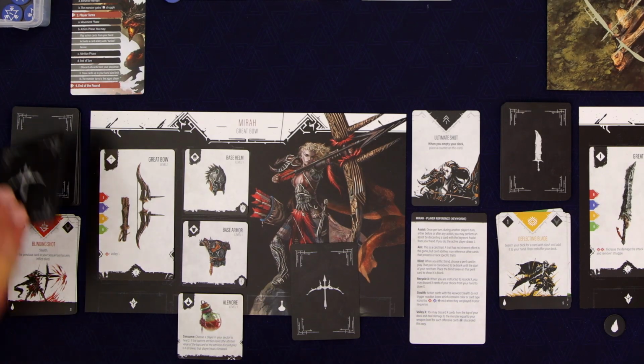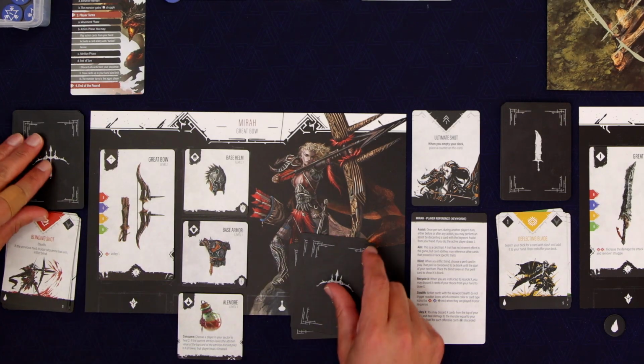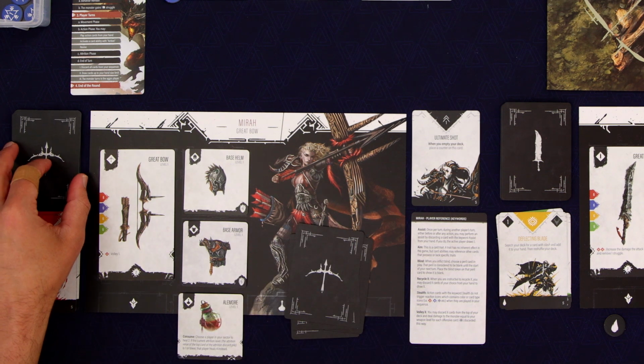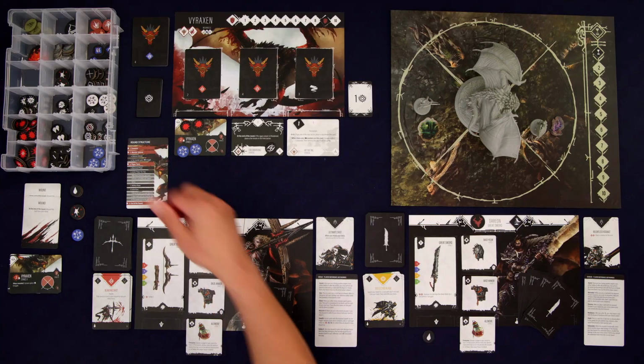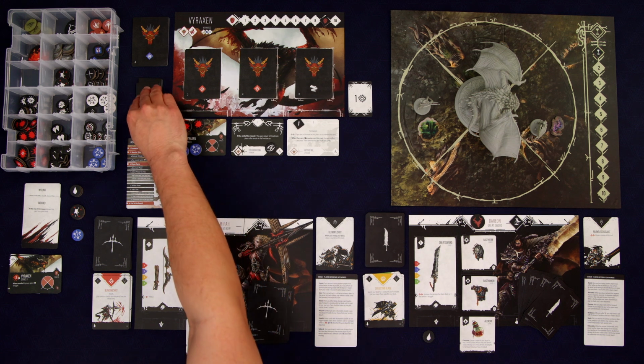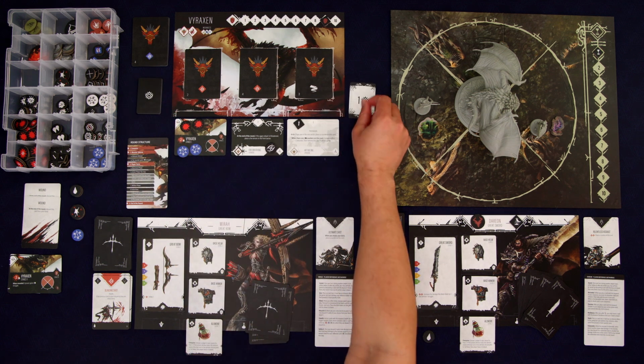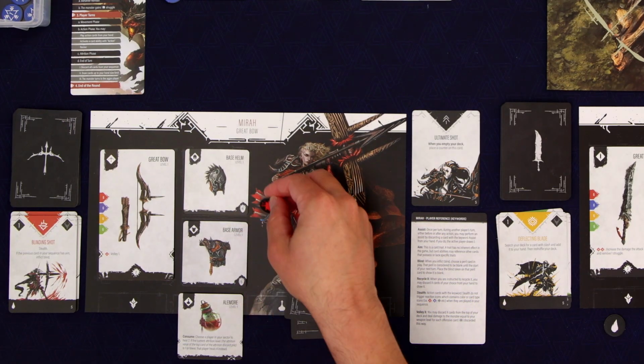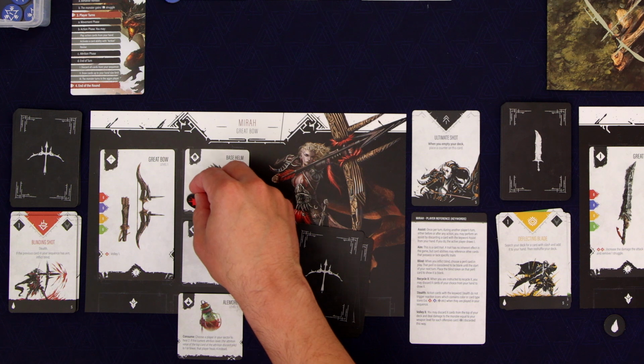They're going to draw up to 5 cards. 3, 4, 5. Oh, we skipped the attrition phase. Hold on. Gotta do attrition. That's a 1, and she did not play any defensive cards, so she is going to take 1 damage. We can just put the damage on her here.